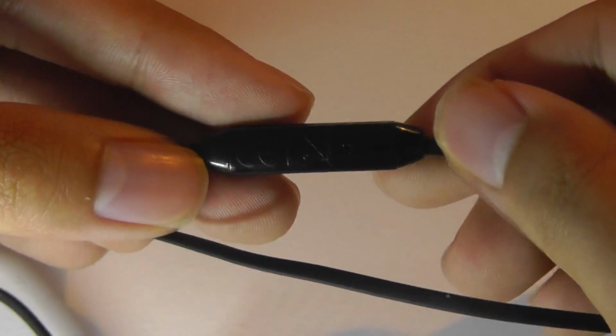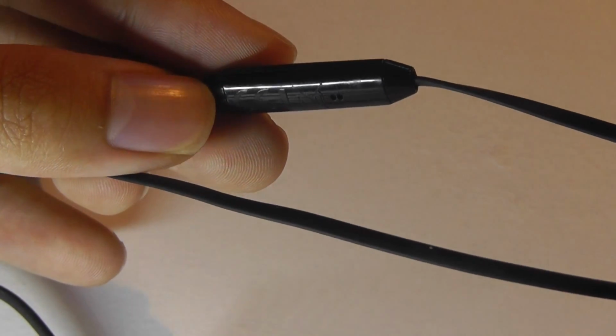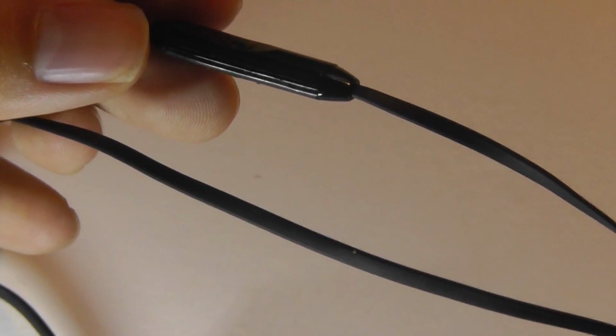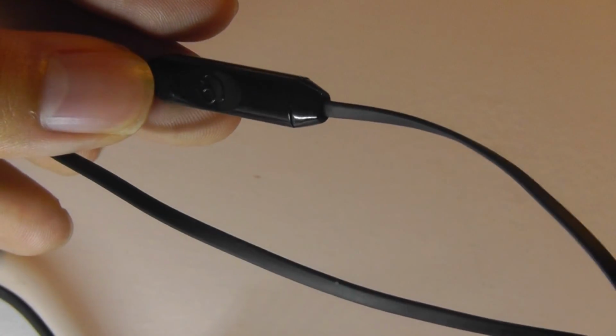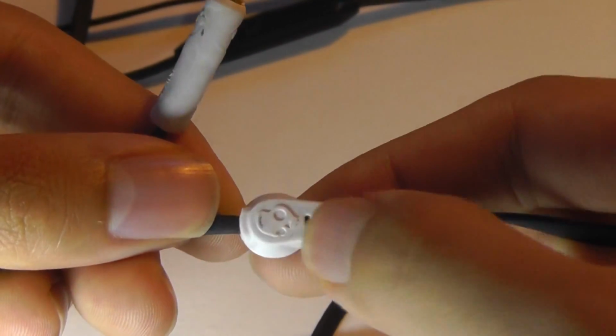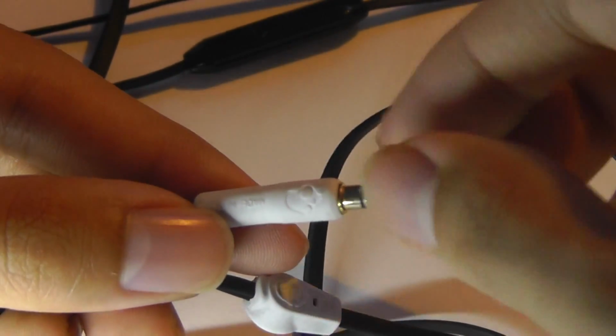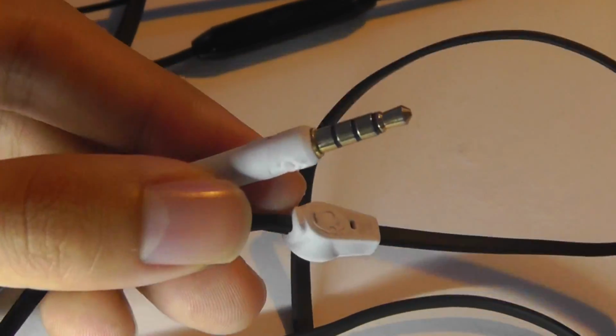On the other side, there's the noise isolating mic, which can be used to answer phone calls, and it actually works pretty well. It's a decent experience. Callers didn't experience any issues when I did a bit of testing with it earlier. Near the end of the earphone, we have the splitter, which is made out of the same soft touch rubber material with the Skullcandy logo, and of course the plug, which is again coated in the soft touch rubber that's a little bit easier to grip and hold.